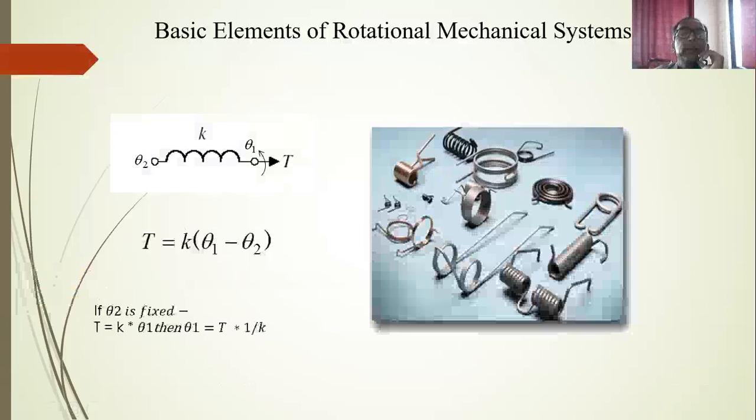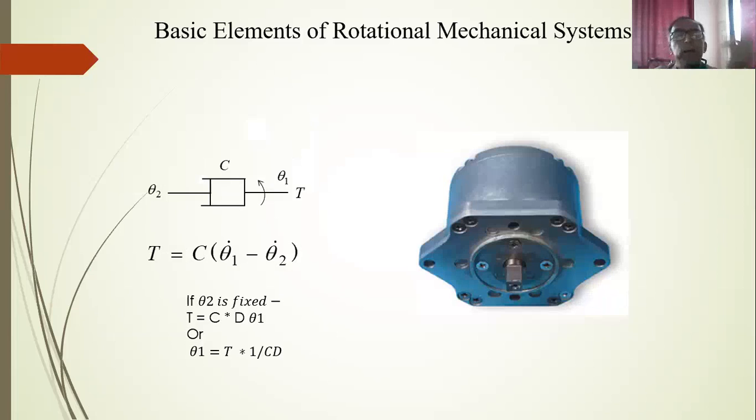So this is the torsional spring, or rotational spring, as we call it. Then, instead of a damper, I have a torsional damper. A motor shaft is shown like this, and it is provided lubrication. That is also providing damping to the motion. Once again, in the linear damper the damping force was proportional to linear velocity. Here the damping torque will be proportional to angular velocity. Angular velocity is shown as theta 1 dot. The dot corresponds to d theta 1 by dt. If I use a double dot, it will be d2 theta by dt squared, for angular acceleration. Here it is a single dot, so it is d theta 1 by dt.